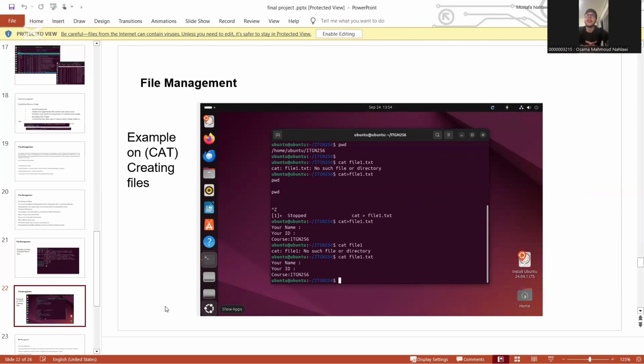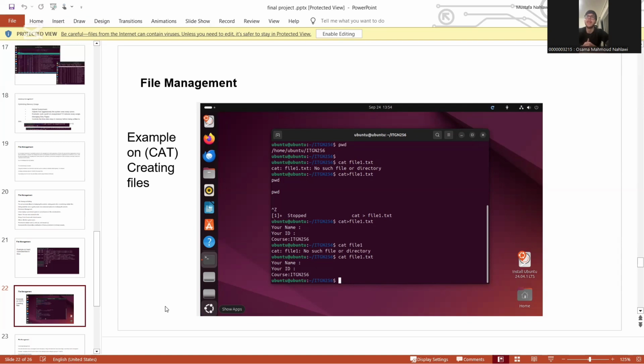Files and directories have an assigned owner and group using commands like chown and chgrp. Ownership can be reassigned. Example, here we assigned UD3215, which is my student ID, as the owner of the file1 backup, and set the group to ITGN256.